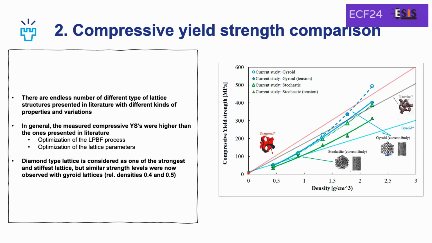What is the outcome of this optimization? We have basically reached better properties, much better properties than observed in the literature in general. And this is only because of the control of the material quality, the porosity and the microstructure in the printing process. So my group has been focusing on fatigue and on material quality.